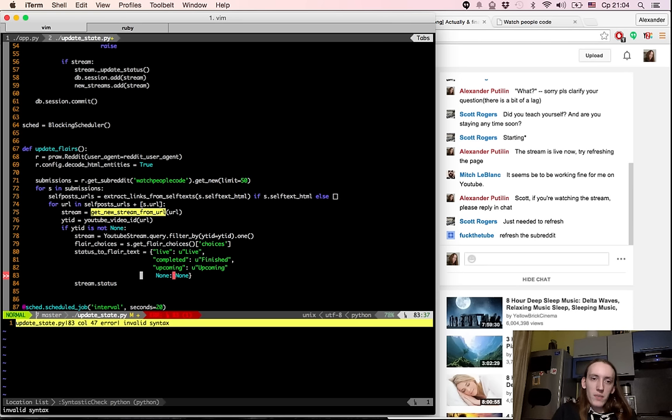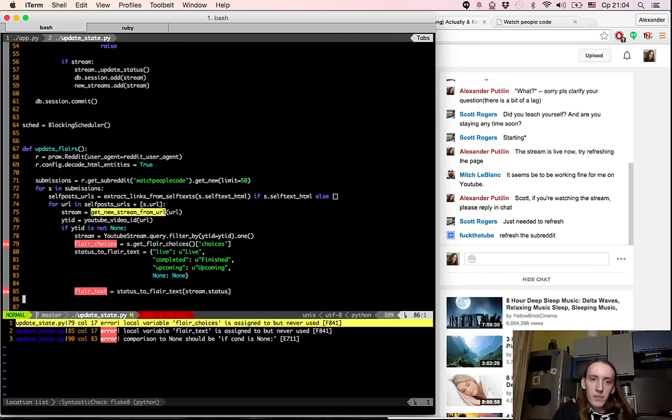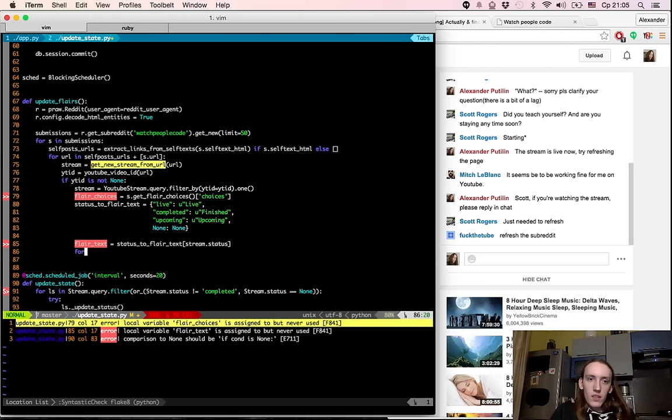Let's add nice formatting. Okay, missing comma. Flair text for, yeah, we have flair choices for, let's say, FC in flair choices.